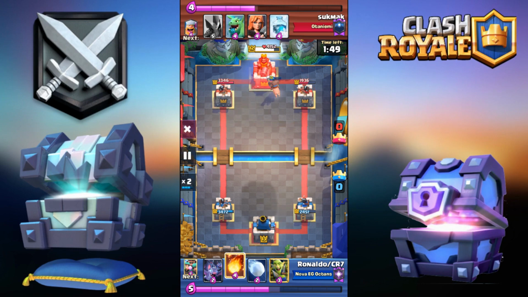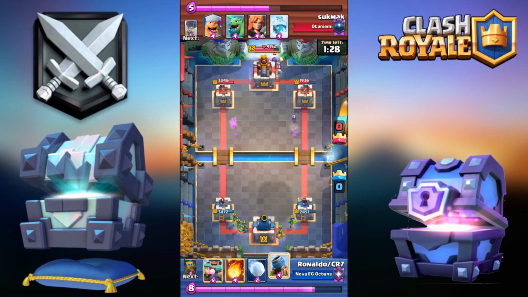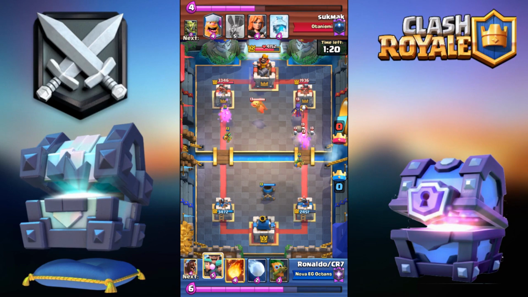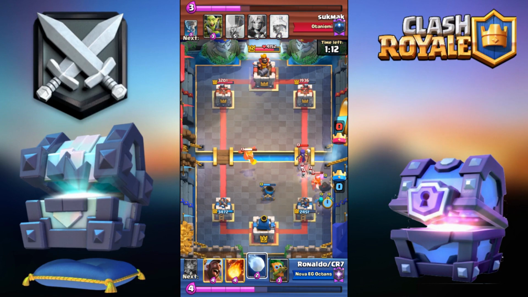All right, so I'm gonna play this in double speed because nothing really happens over here. I really want to skip the boring parts. All right, splitting the Goblin Gang, go for a Mortar defensive because that's a smart play to do. I go for the Rascals because that's really the only play I can do over here against Lumberjack and the Witch.